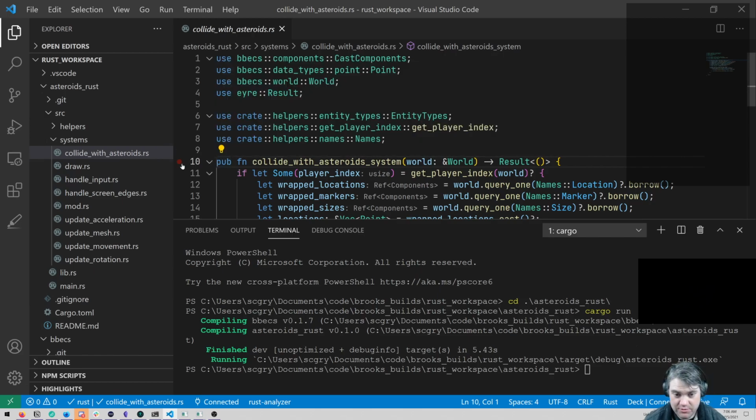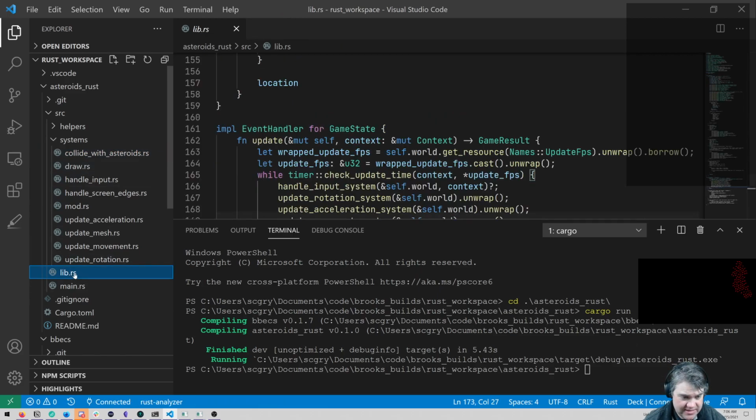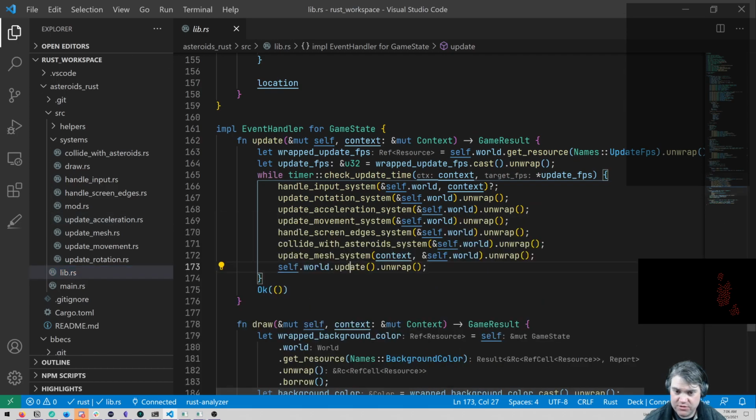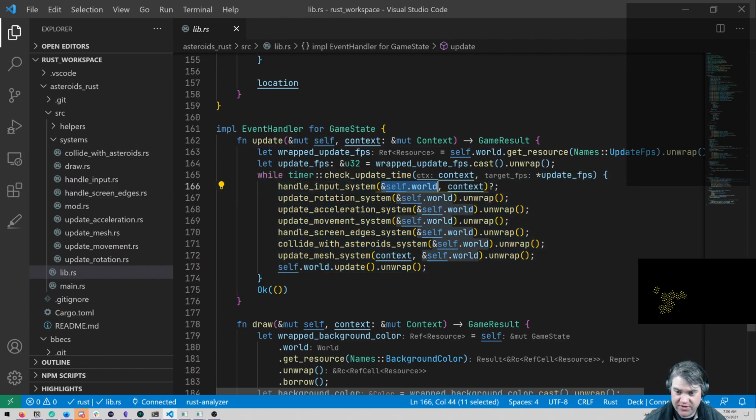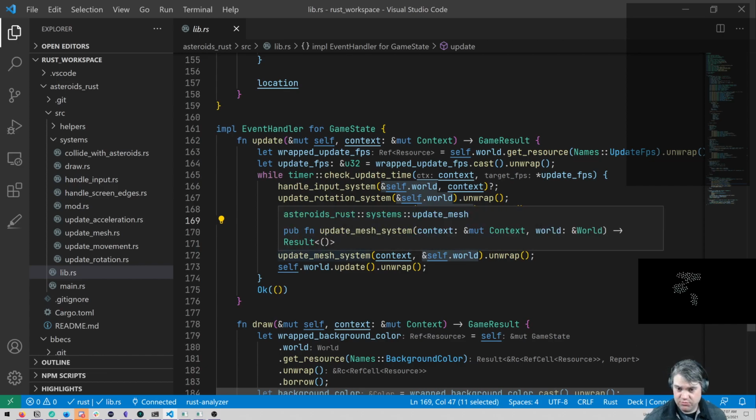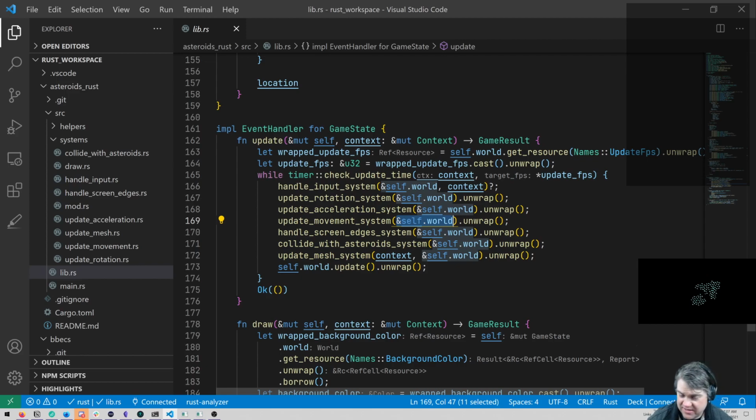So that's something to be aware of. The big thing is that we're not going to be able to do that inside of here, because during this while loop we have to pass in just a reference to the world always. So we may need something outside of this loop that will listen for when that event happens, and then go poof.